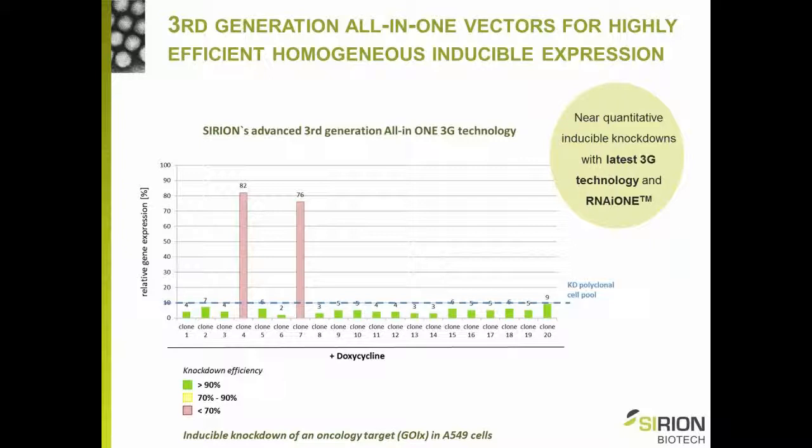So the pool shows 90% inducible gene knockdown, combination of our RNAI-1 technology, combination of our all-in-one inducible third generation TET-INDUCIBLE lentivirus vector platform. We analyzed 20 clones and analyzed the level of the inducible gene knockdown. And what you can appreciate here is that clone number 6, for example, shows as much as 98% of inducible gene knockdown. So that's really outstanding, and we can use this clone now, for example, to generate screening or cell modeling or phenotypic analysis. But also the cell pool showing 90% of inducible knockdown is fine and yields very nice results in terms of phenotypic.